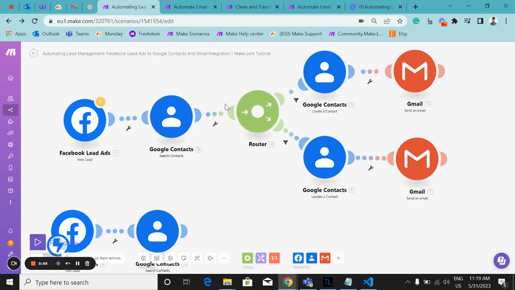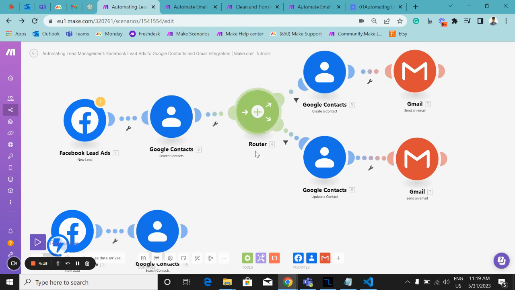So in that case, the execution goes through this route to update a contact and send an email to the email address coming from our Facebook lead. And if the contact does not exist, with the Search Contacts module not returning any contact, the execution goes through this route to create a contact and send an email accordingly.